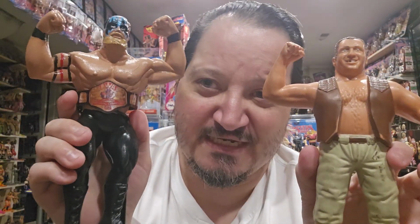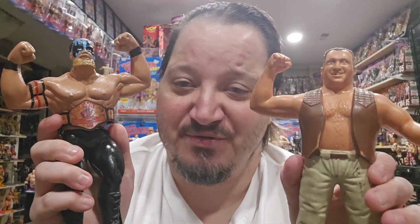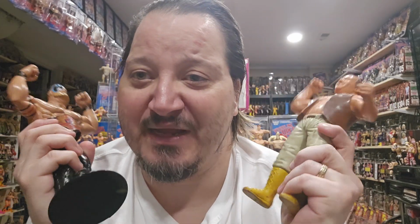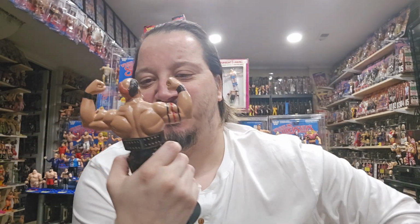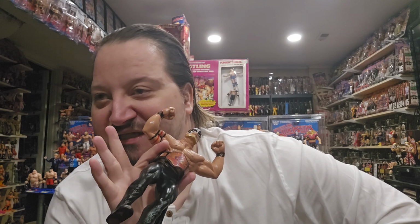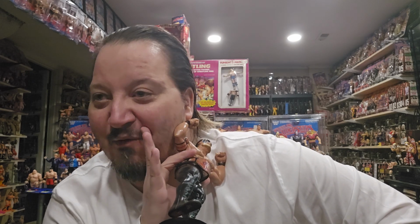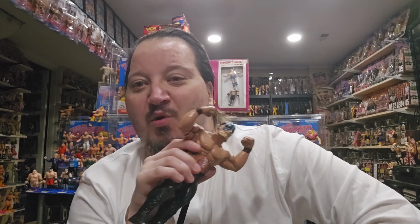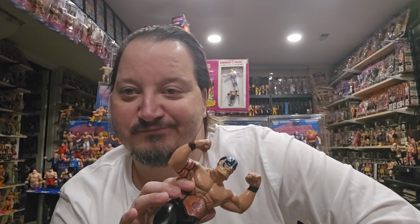The Warlord figure has an unbelievable paint job. I choose play pose over paint. I mean, paint is the number 2 most important thing to me. The color and design. Warlord, I want to say, was the '89 Royal Rumble. And this is what kills me. Warlord is a superstar. At least in my opinion, he's a superstar, right?